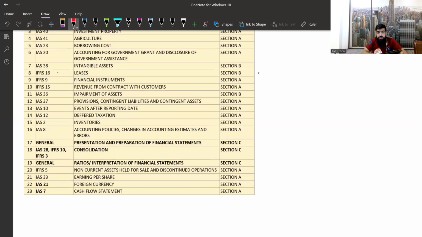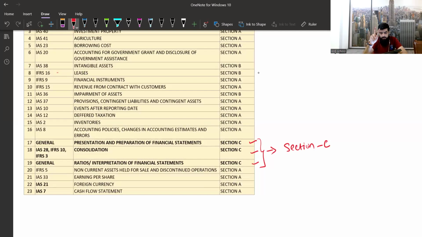That is the preparation of the income statement and balance sheet, which we can also call the statement of profit and loss account or the statement of financial position. Number two, the consolidation. And the third one is the ratio. These three topics are usually tested in section C. Again, there is no confirmation from the ACCA officials. This is an analysis I have made based on past experience, that these three topics are usually tested in section C.